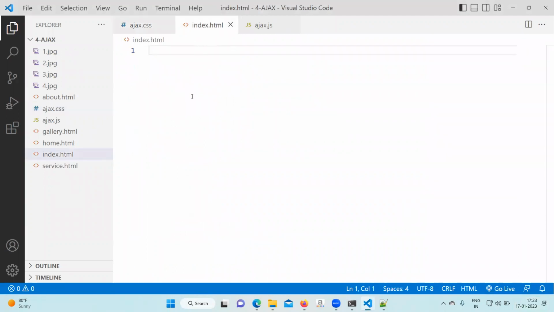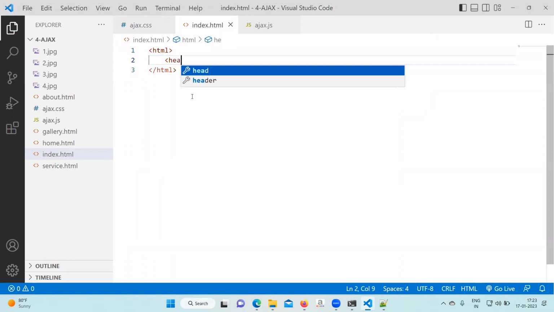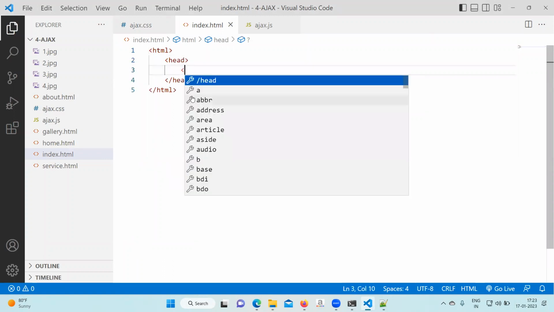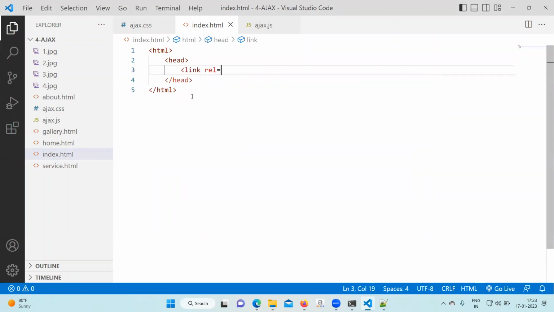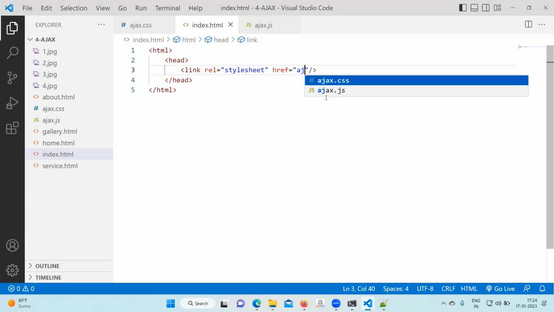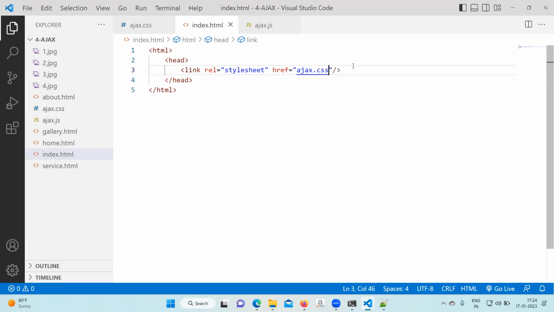Now come to the index.html file again. Inside this we can call the head, and under head we can add the link with rel equal to stylesheet, href equal to the ajax.css file.